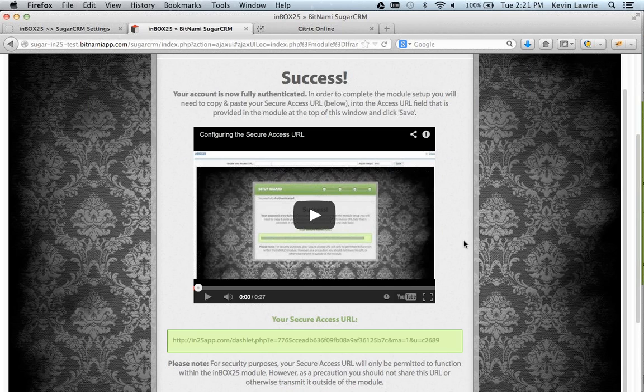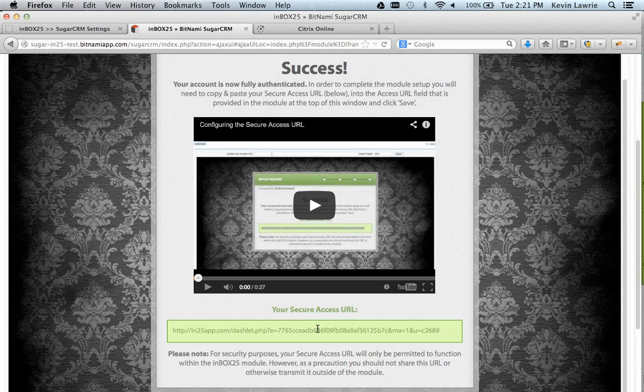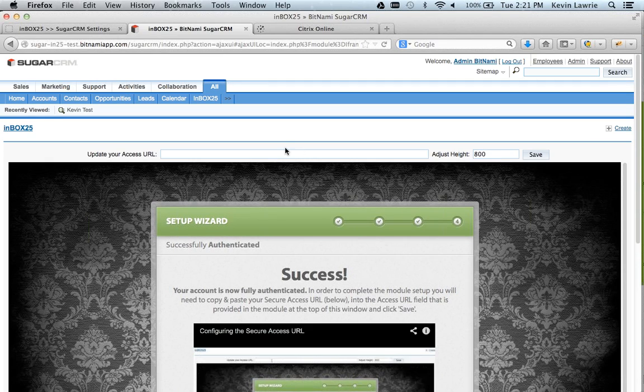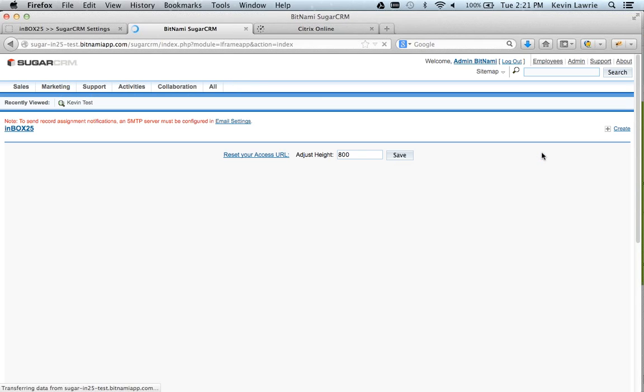And again, since I'm an existing user, my SugarCRM credentials are already stored in INBOX25, so I didn't have to re-enter those. So now it's exported my new secure access URL. So I'm just going to highlight it, copy it, and then scroll all the way up here to the top to the Update Your Access URL form field, and I'm going to paste it in, and then click Save.